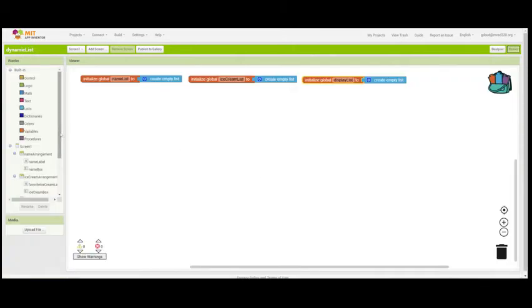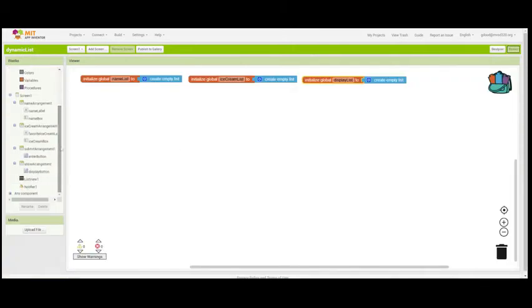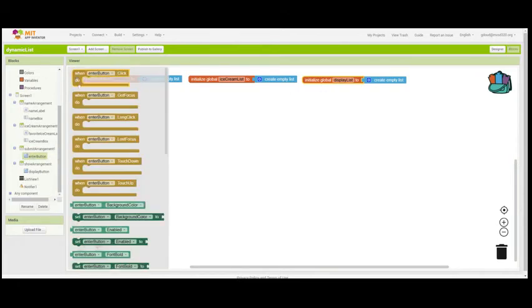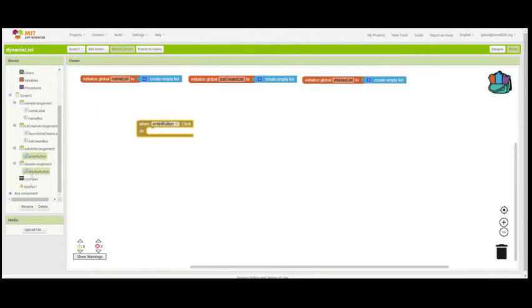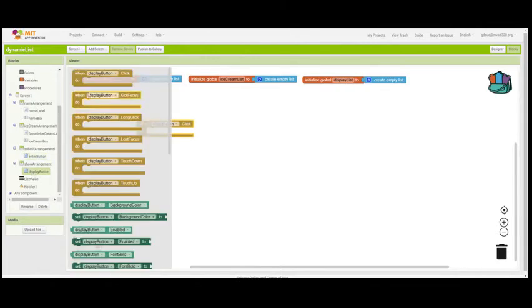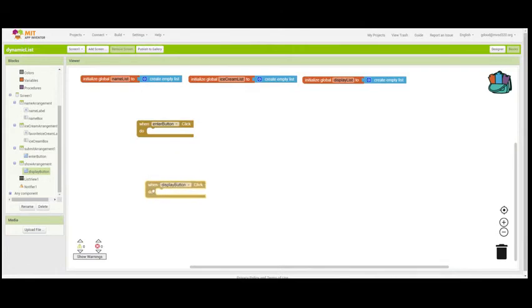So we need to go over and get the event handlers for those buttons. The Enter button and the Display button. Let's start with the code for the Entry button. What is it that is going to happen?